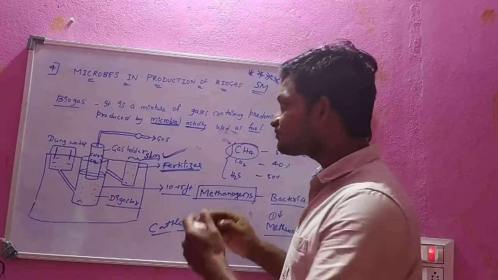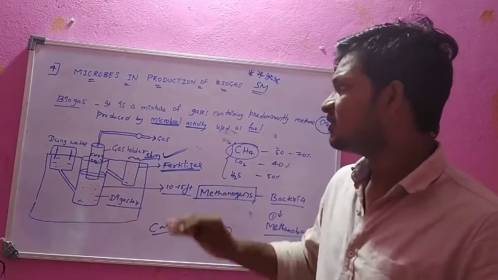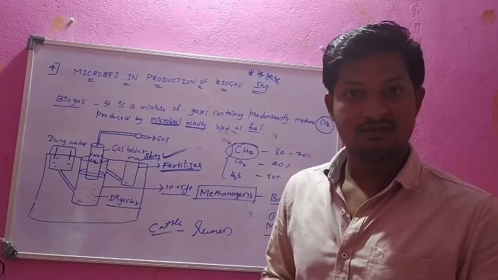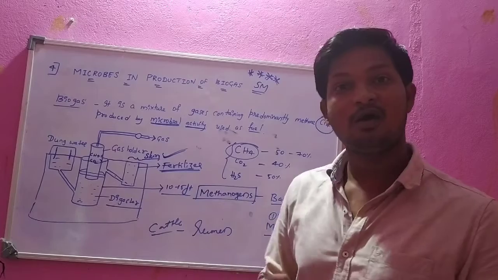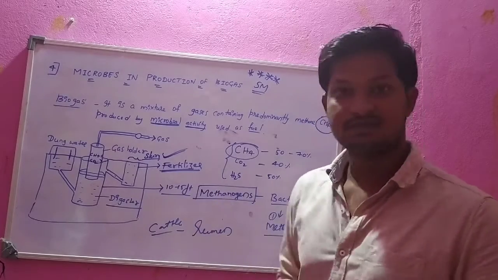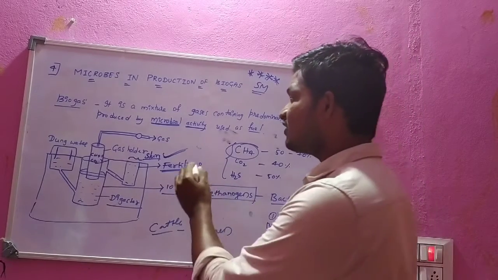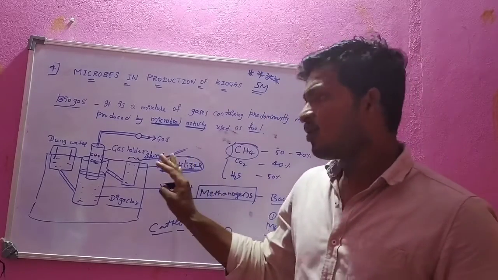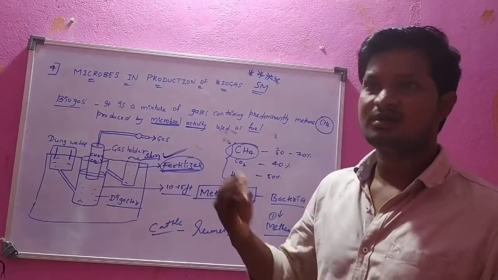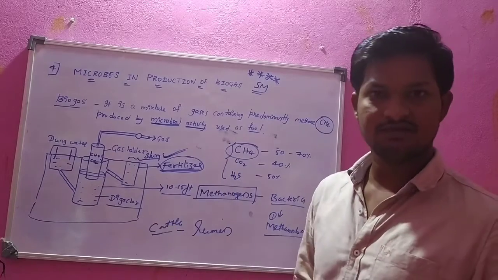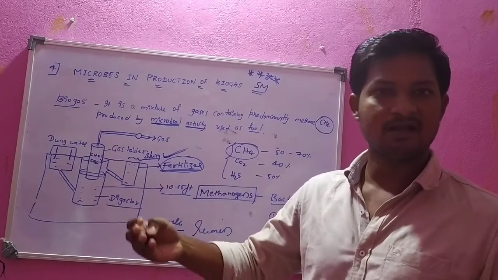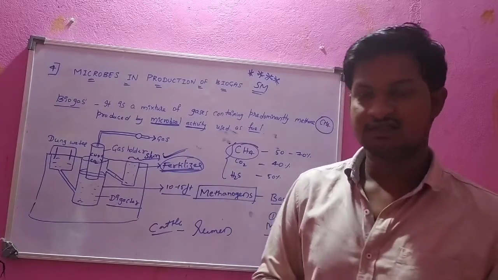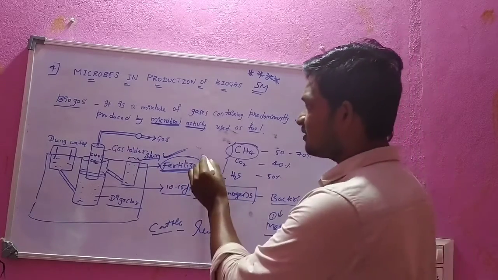Now, what is the importance of this biogas plant? We get slurry, which is used as a biofertilizer. It does not contain any chemicals. It is an organic product. It is used in agriculture, where it gives more yield, and the land becomes more fertile by using this fertilizer. That is one important aspect.